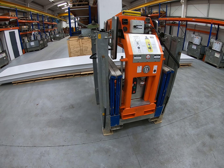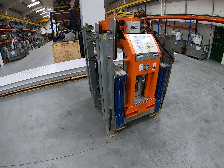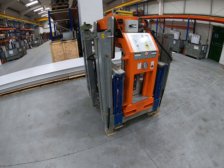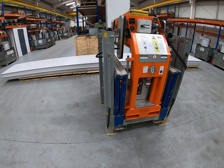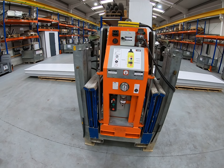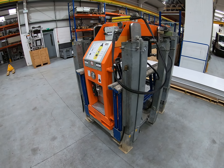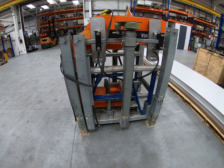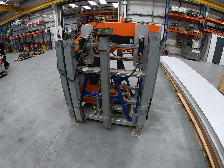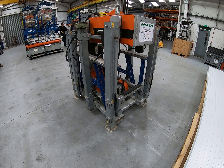When the machine arrives on site it will be wrapped in normally clear pallet wrap. Note that the pallet wrap is biodegradable, so bear that in mind when you dispose of it. Please check the contents of the kit to make sure the suction pads look right and everything is there that you might need. If anything is missing or looks wrong, please tell us immediately so we can rectify that or reassure you that everything is there.